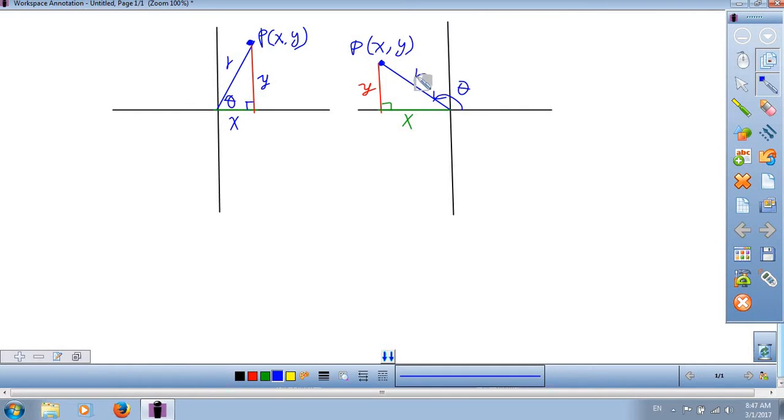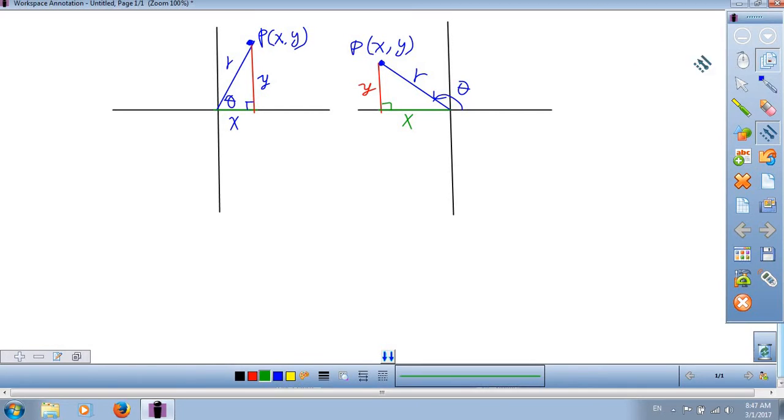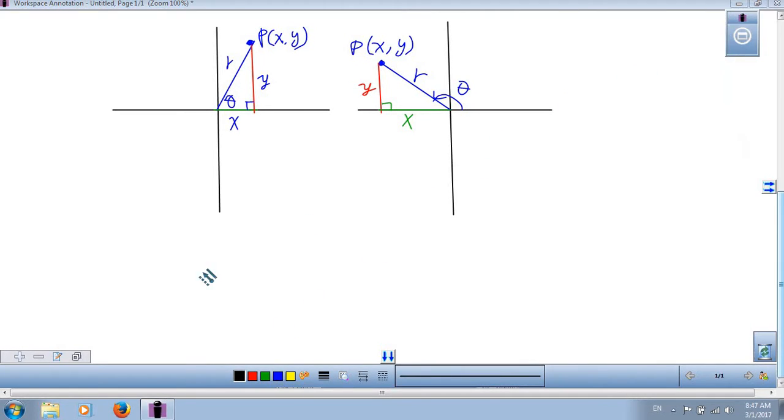x and y coordinates and related with r. So everything still relates, even though you think, oh, the theta is not inside the right triangle. That's true, but this angle theta is related to this acute angle as well, and we will see that later. Now what about if it's in the third quadrant? Okay, let me draw another. Let's take a look at what happens if it's in the third quadrant.